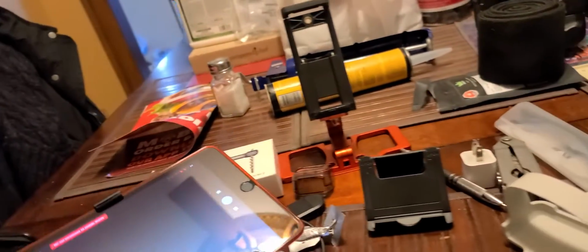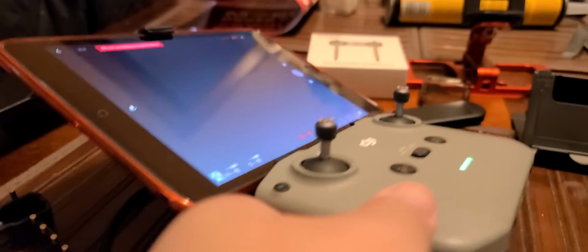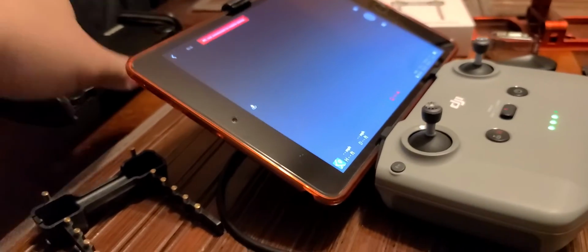But if I use this and clip it on the bottom, I can't use this one because the clamp blocks the range extender. But no big deal. I can just slap this on and we're good to go.